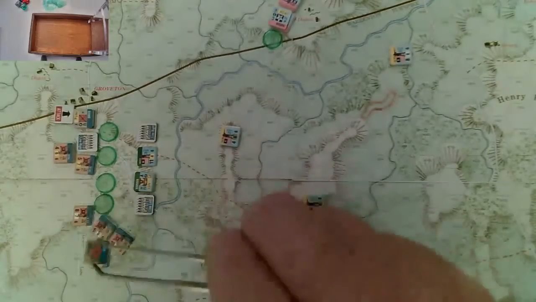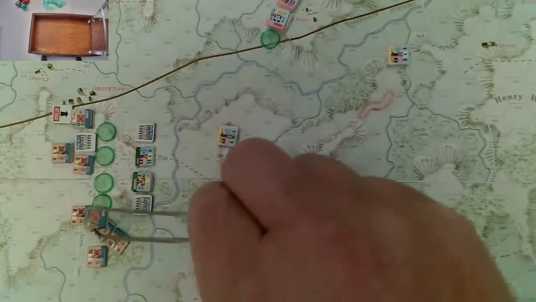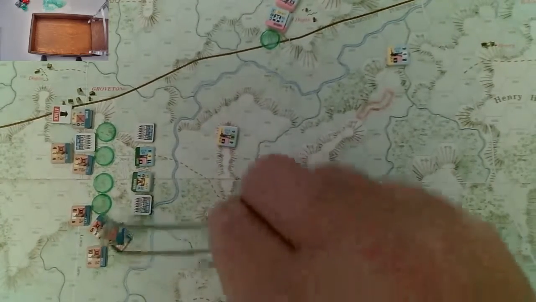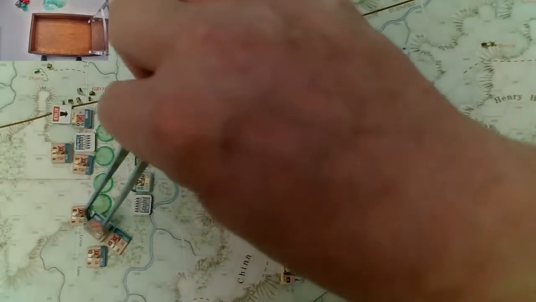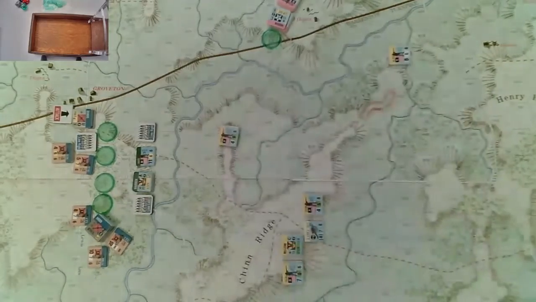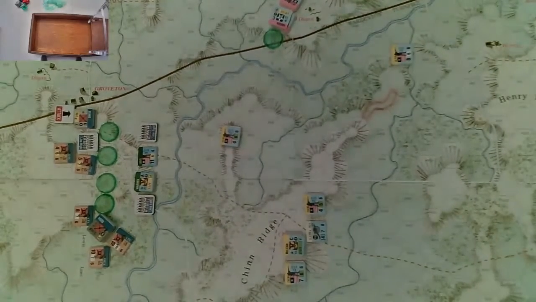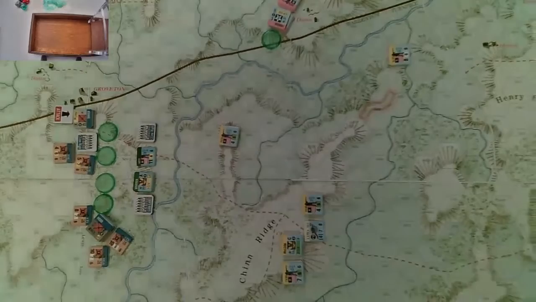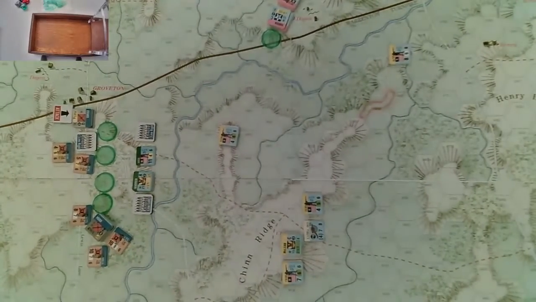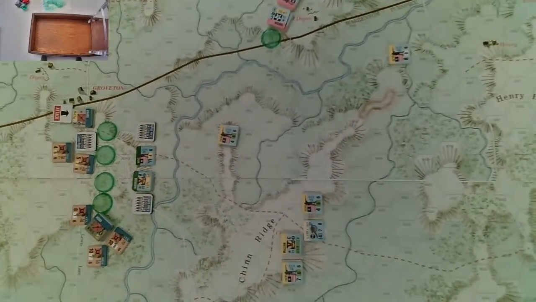And then Hood will position himself in his command right over here for now. Okay, so that's Hood's brigade activated. Next will be Evans. Evans under the attack. So his movement is halved, so they're only at 3.